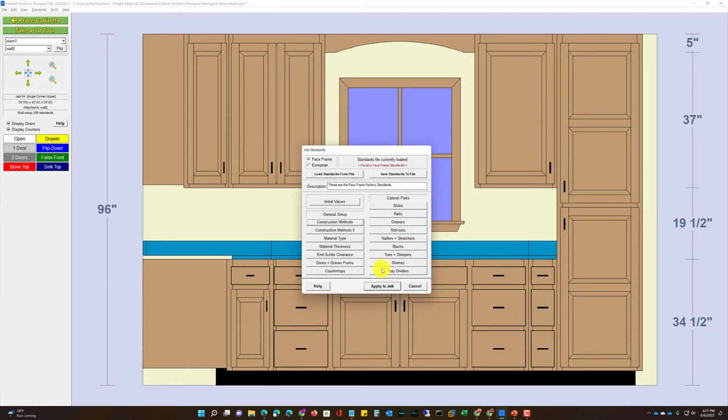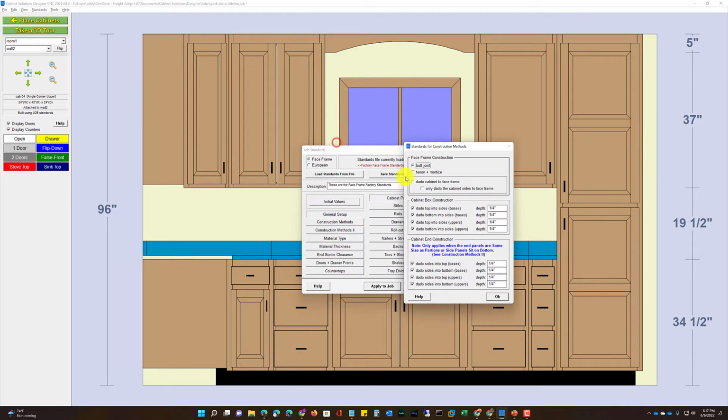Now let's look at construction methods. And that's under General Setup. So the first thing we want to establish is how you will be assembling your cabinets. If you use dado construction, there are places to put the depth of each dado. If you dowel or butt joint and screw your box parts, simply turn off the dado box.